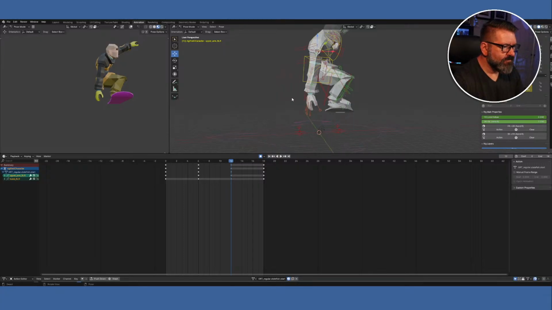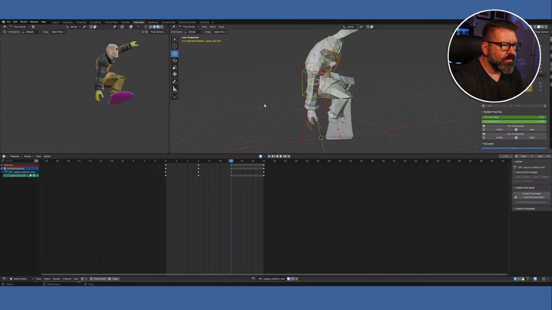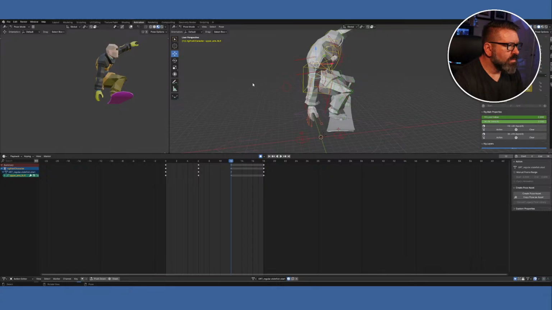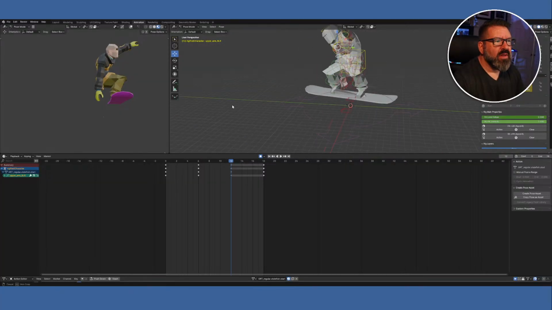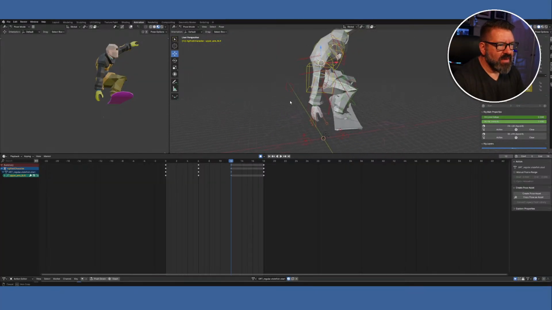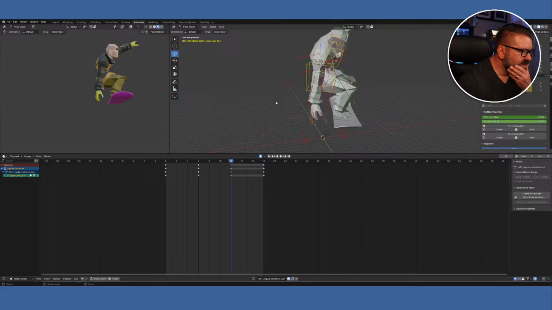I don't even know if I want to move his hand. Upper arm is this one, and this hand is out. Okay. Let's just focus on upper arm. I am in pose mode. Like, why is everything colorful? It's like more colorful than I believe it usually is. That's kind of weird. Whatever.